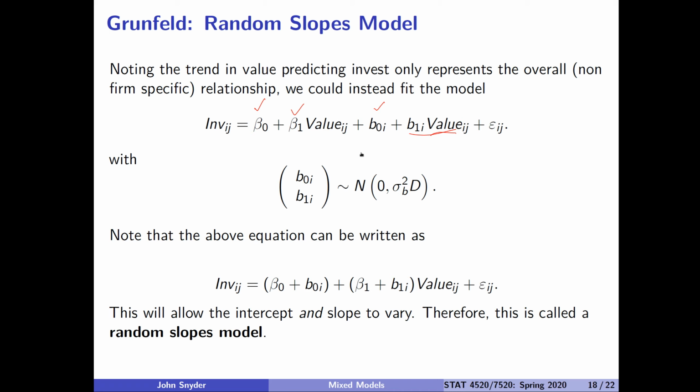Okay, so now, if you rearrange all the terms here, you can see how it works. If we take the things that do not have value, so if we move this over here with the fixed intercept, we can see our intercept for this model is beta 0 plus B0i, where this is a fixed number and this is a random number. So we have a random intercept. Now over here for the slope for value, combining these two together and then factoring out value, we've got beta 1, which is a fixed number, and then B1i, which is a random number. So we have a random slope as well. And so the random intercept and the random slope are going to allow both the intercept and the slope to change depending on which firm we are considering.